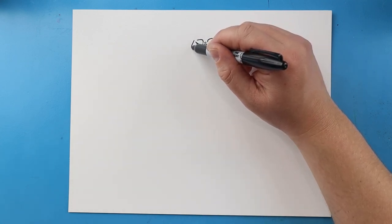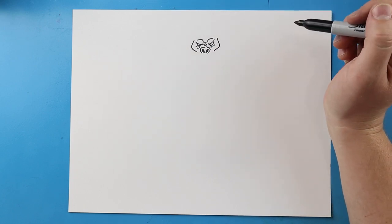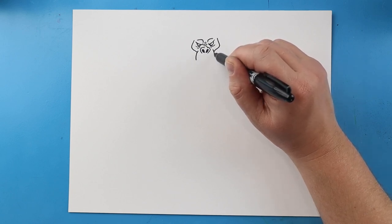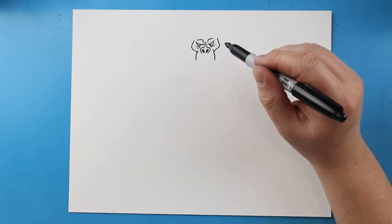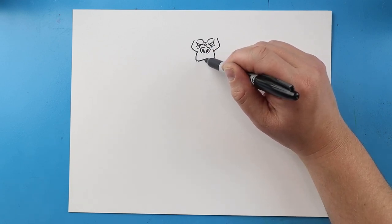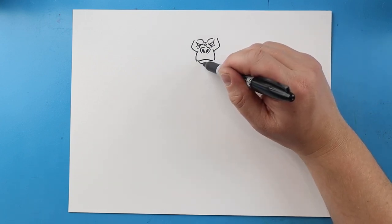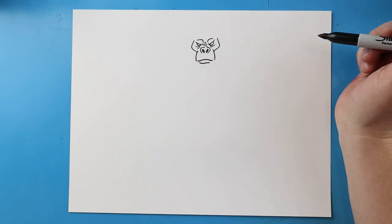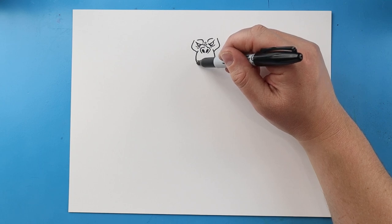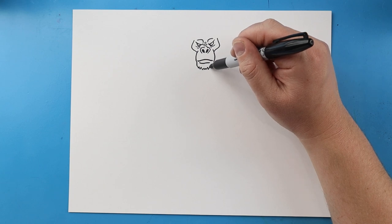And then right here, I'm going to make a line that's going to come out and then in on each side. So we're just going to go out and then bring it in. I'm going to bring this line down on each side. And we're going to bring this line across here for the mouth. Do another little line across the bottom. Next, we're going to bring this line down on each side. I'm going to make some little points across here, too.